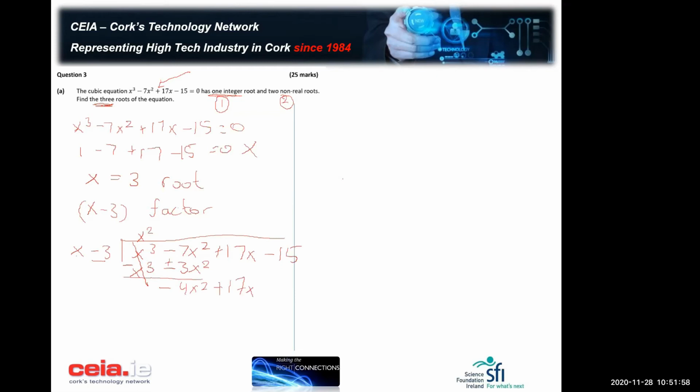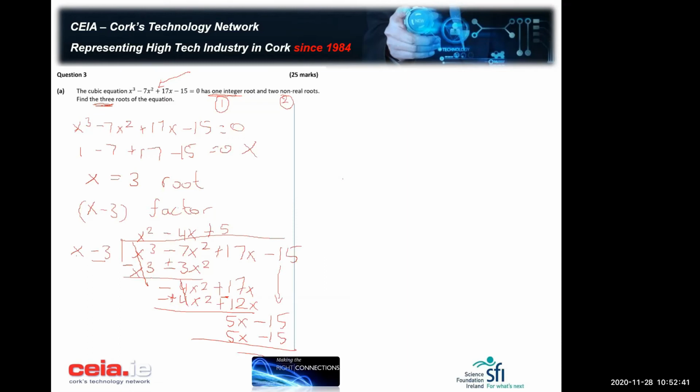Now, x into minus 4x squared goes minus 4x times. That's minus 4x squared plus 12x. Draw a line under, change the sign because they're the same, and change the sign here. So they cancel. And we have, sorry, I changed the sign here. So 17x minus 12x gives us 5x. Carry down my constant, minus 15. x into 5x goes plus 5 times, 5x. 5 by minus 3 is minus 15, and we got a 0 remainder.